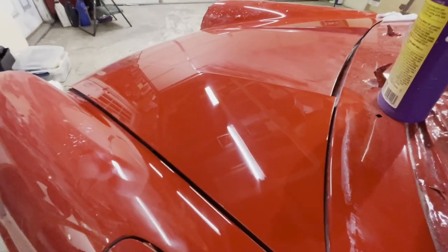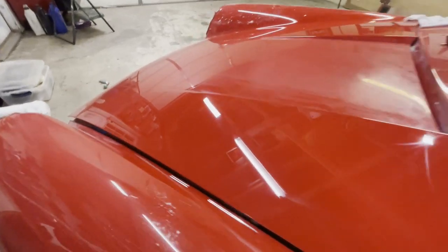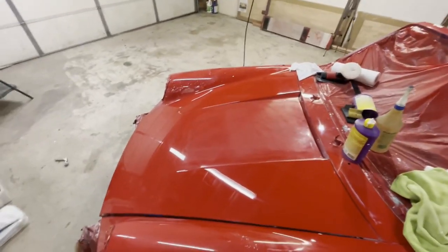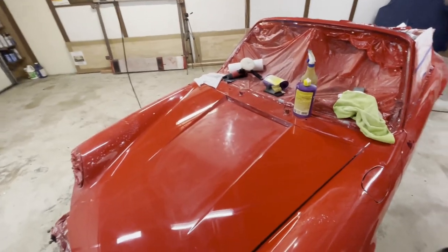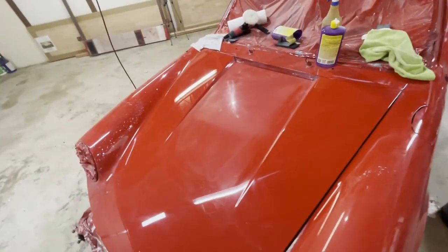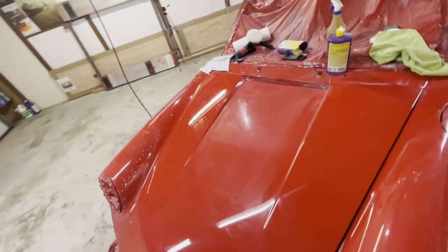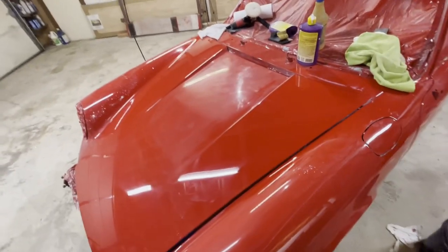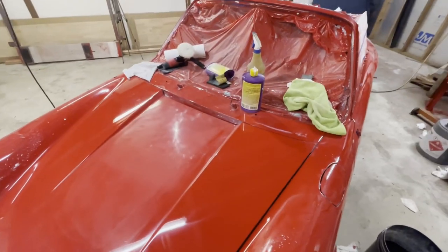Okay, looking a lot better. Kind of gotten those scratches out. Maybe a little more work to do on it. And now we're looking really good. And so I'm doing this hood. This hood is the largest panel in the car. And it's also the hardest to get to because when you're having to lean over the car and you're holding this buffer, which is heavy, it strains the back. So it's probably the hardest panel to do on the car. Of course, if the hood was off, it'd be a little bit easier, but it's still going to be kind of hard because it's just a big panel.